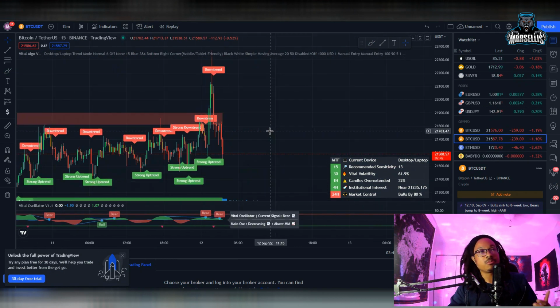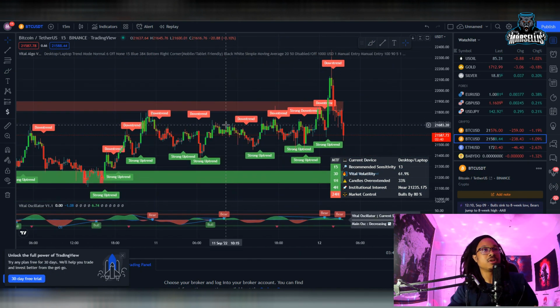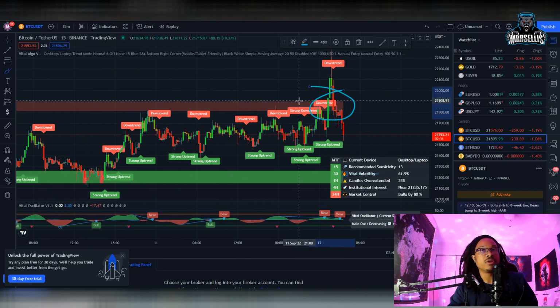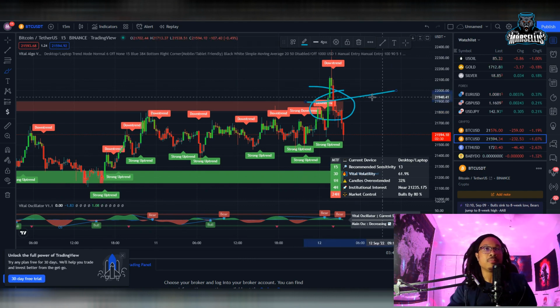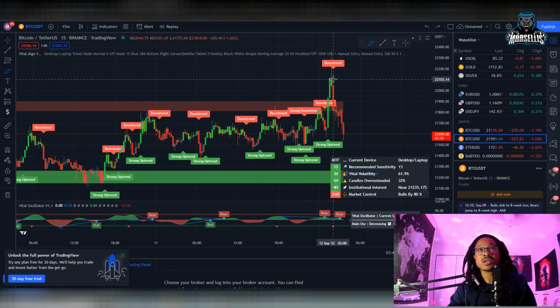As you can see here with Bitcoin, Bitcoin is doing something a little bit different. Bitcoin is trying to break resistance, and it broke it very briefly over here. It broke that 21.8K resistance, and really 21.9K up here. It got all the way up to 22.1K, did really good. So I really want to see if Bitcoin will hit the support down here, and that's about 21.2K.